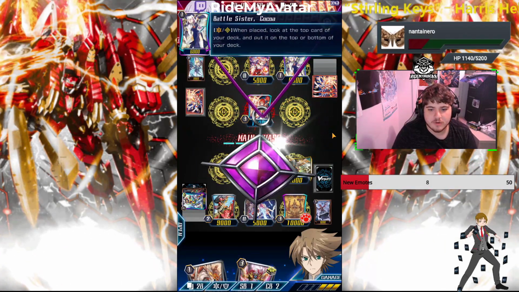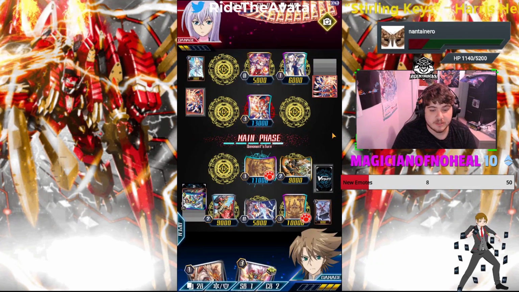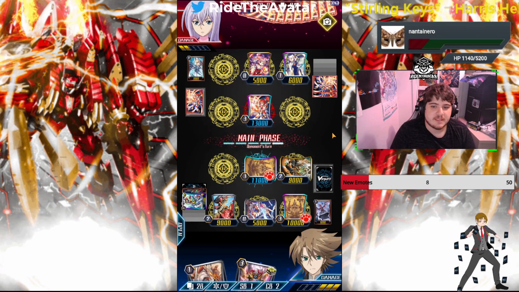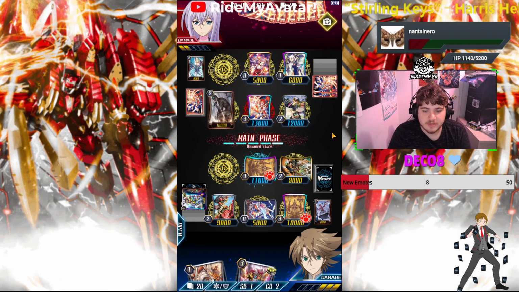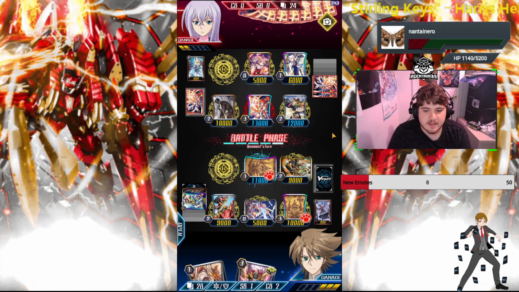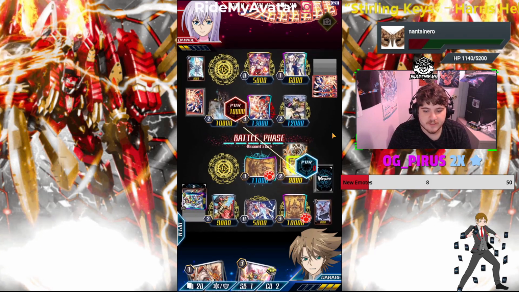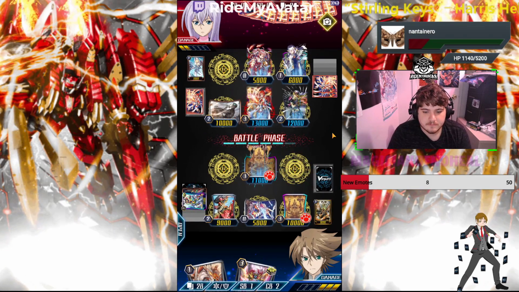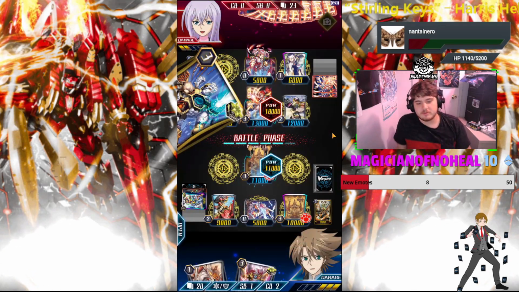Okay, Kokoro will activate. He's putting it on the top. It's going to be most likely... Nope, put it at the bottom. Means not a trigger. Hoping for a trigger now. Okay, Battle Sister comes in. And 10k comes in. That's fine. We'll just shut off the 10k. Ooh, that critical trigger.